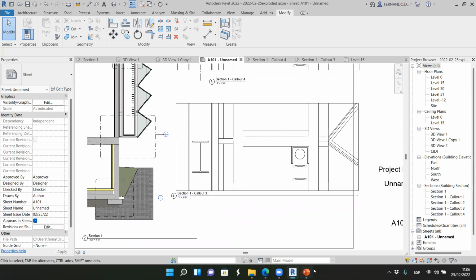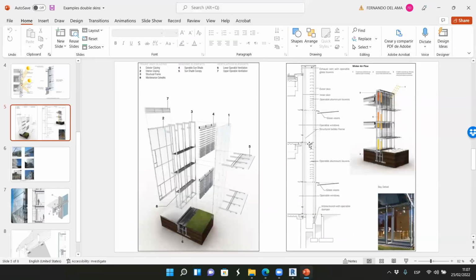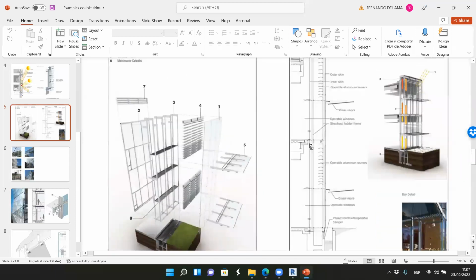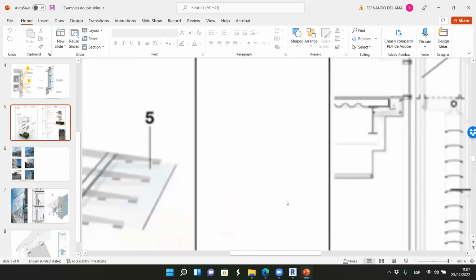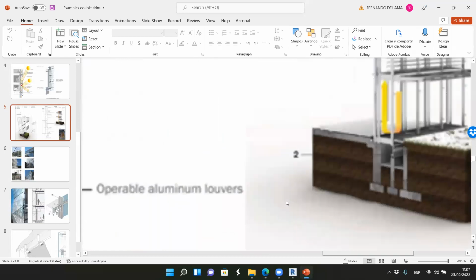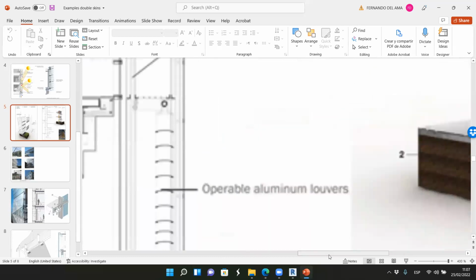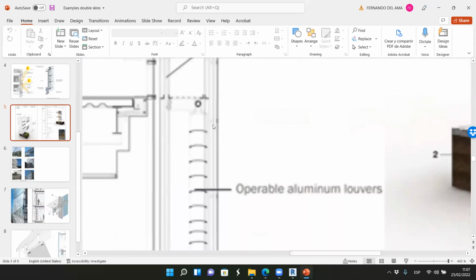I told you that here, if we look at that detail, okay, it's a little blurry, but we see how this is. So we have an angle here, L shape. Then we have these elements, the void between these two elements. It's a void, okay.